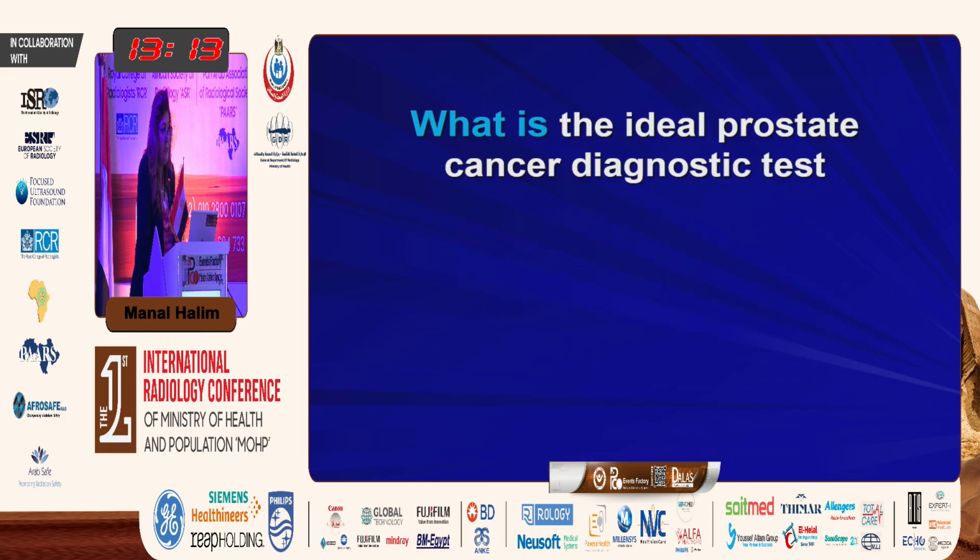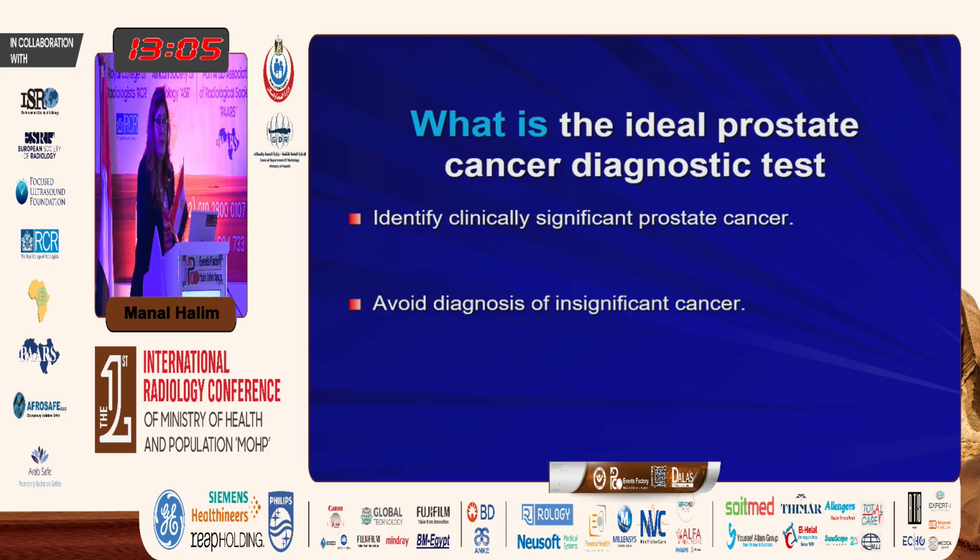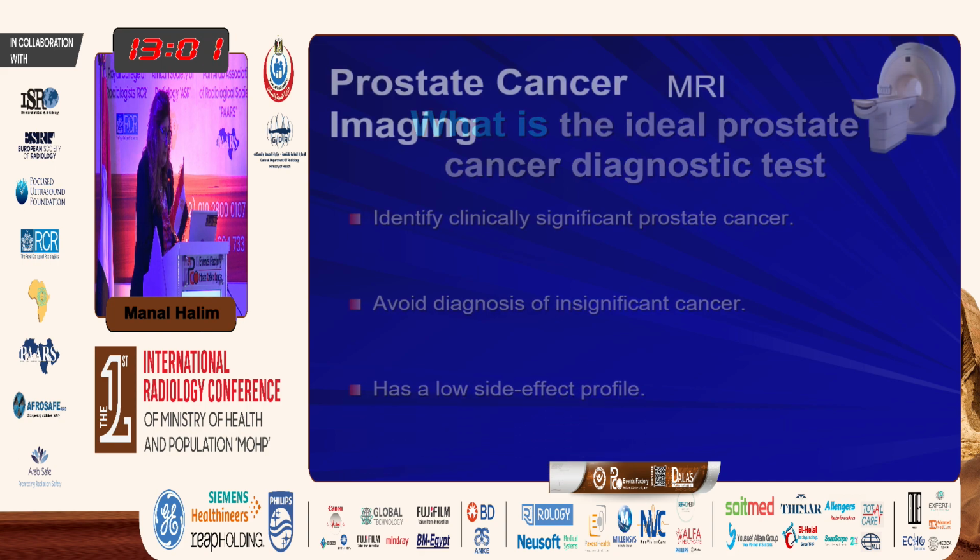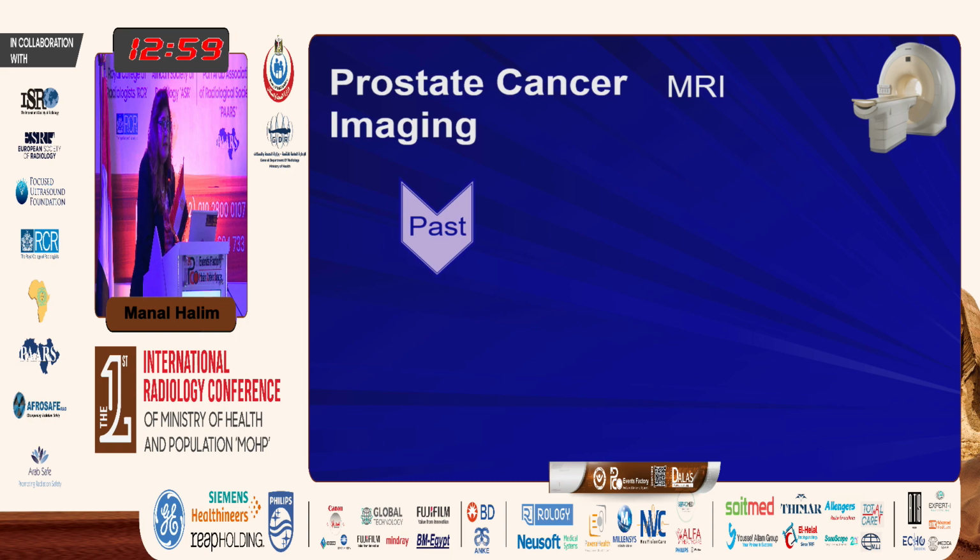What is the ideal prostate cancer diagnostic test? The ideal one identifies clinically significant prostate cancer, avoids diagnosis of insignificant cancer, and has a low side effect profile. Today we're going to start with MRI, which is a very good tool for identifying clinically significant cancer, with a sensitivity and specificity of about 80% in the literature.